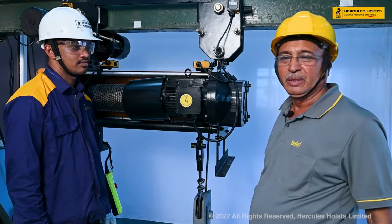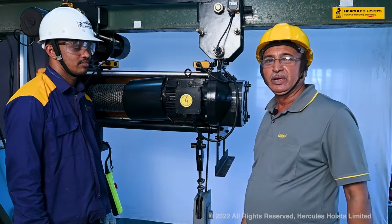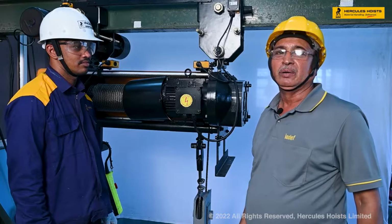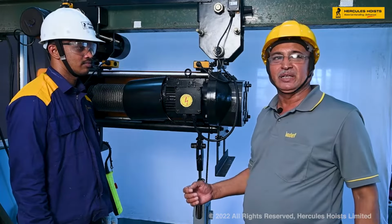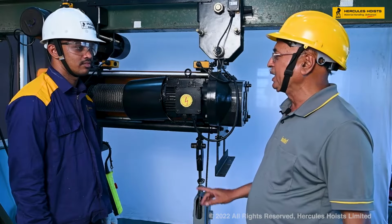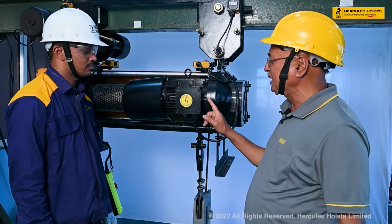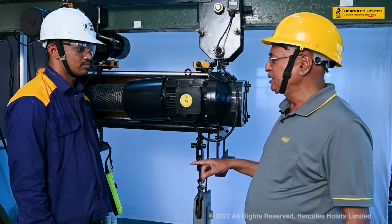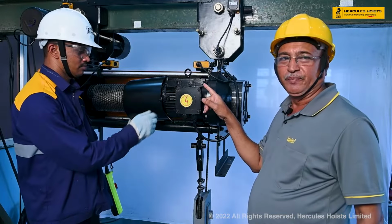5-6 months, if we use that hoist continuously or for more operations, then there may be some slippage of the load. So to avoid that, we have to readjust the brake of the hoist. So how to adjust the brake of the hoist? First, we'll remove the brake cover.